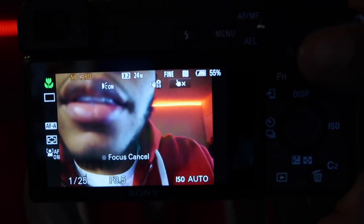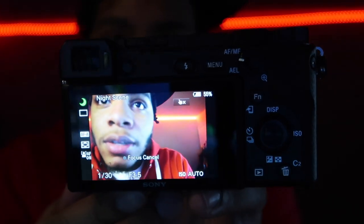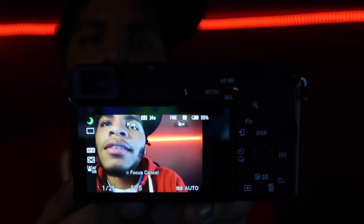This one makes no noise zooming — with the G7X you could kind of hear a noise. That's a plus. I like how it tells me my battery percentage. This camera tells you bars but this tells you the actual percentage. I'm seeing a lot more buttons and it's kind of intimidating for somebody who doesn't know much about cameras, but I'm gonna watch some YouTube videos and read the menu.